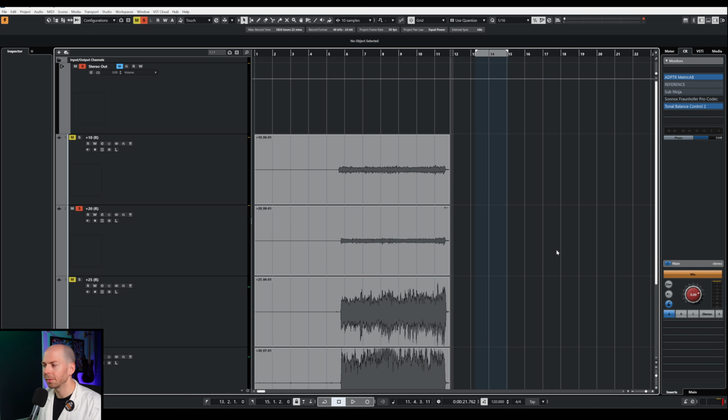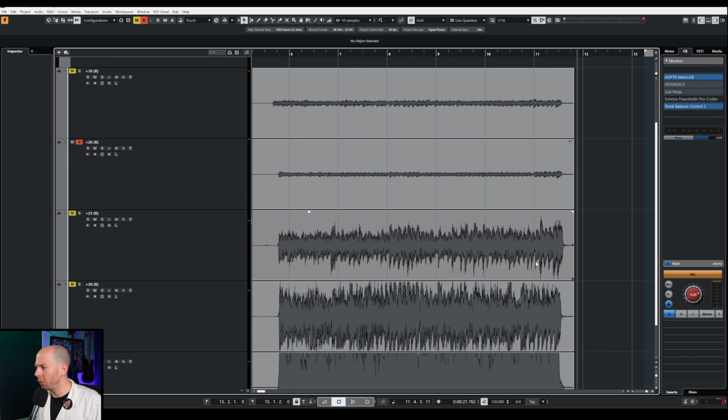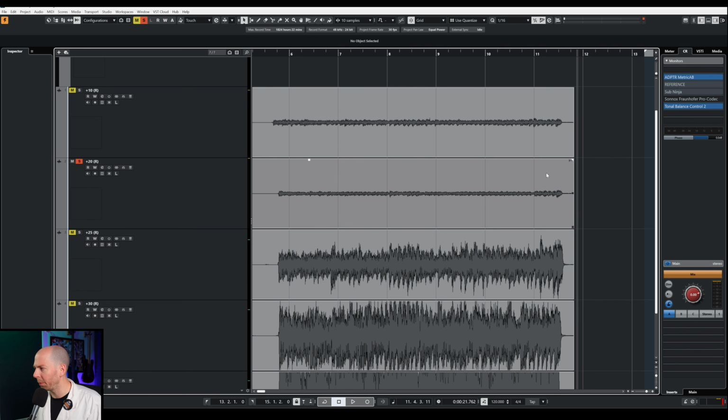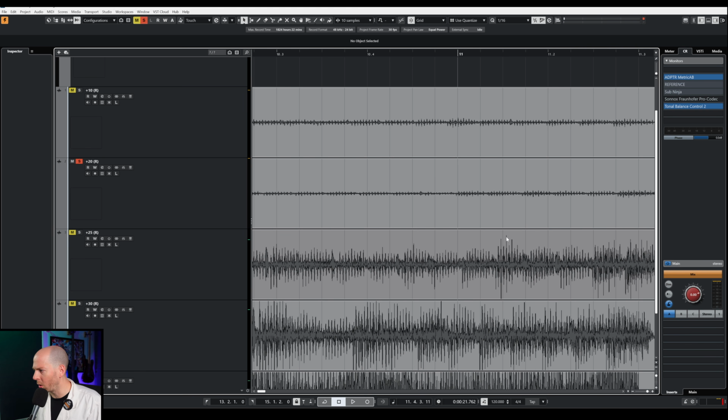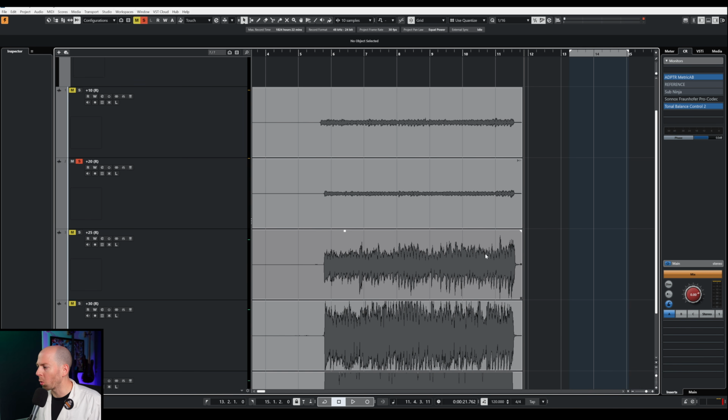It looks like this. The problem with this type of normalization is that oftentimes it's peak normalization. So if you have one stray guitar hit, let's say like this guy right here, this is noticeably louder than, let's say, what's going on down here. It's going to set this very tip of this amplitude, this one little spiky guy, who's all the way down here, to minus 18. So the overwhelming majority of your DI track will actually be lower than minus 18. So it's not a consistent way of doing it.